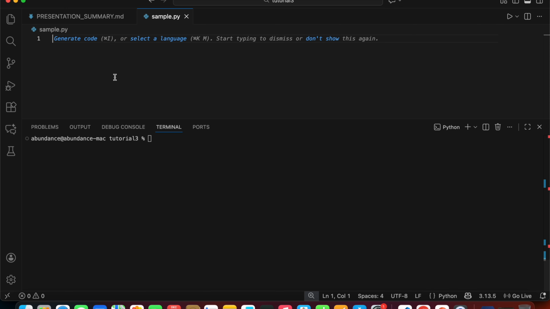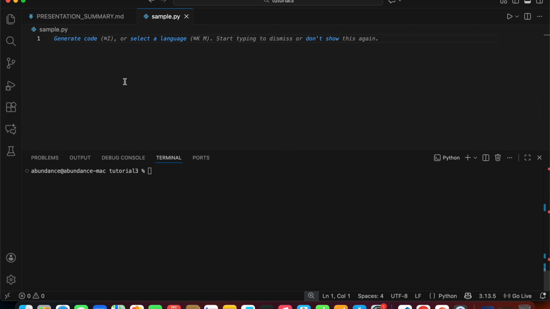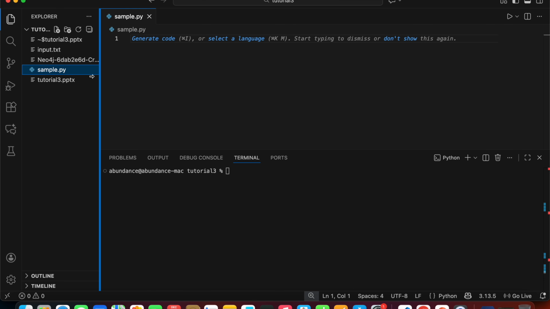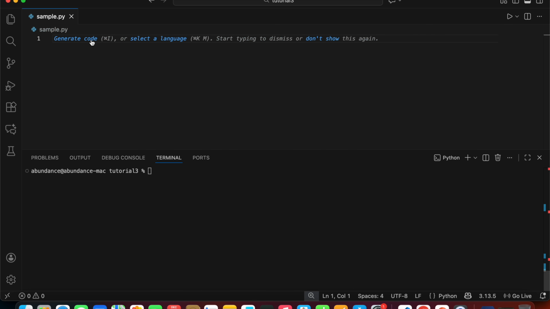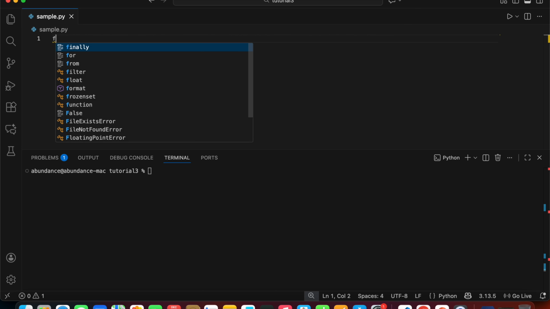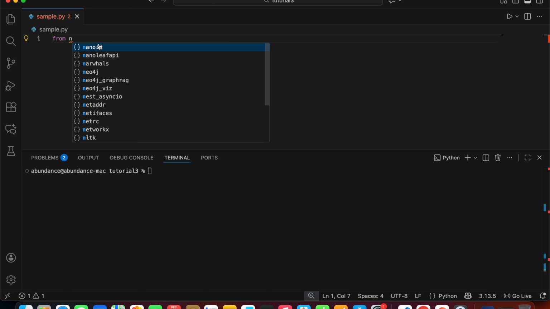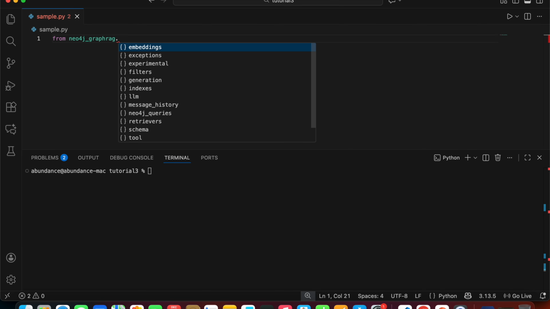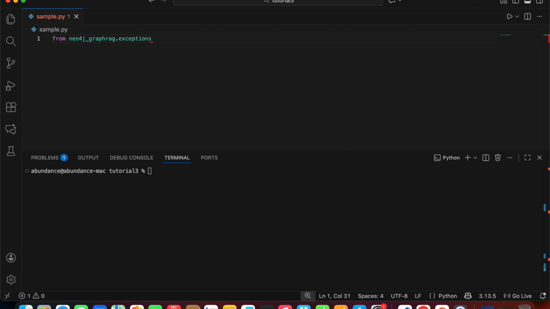Before dealing with the actual Neo4j graph creation, I will first show how to use the pipeline. From neo4j_graphrag.experimental.pipeline import Pipeline.